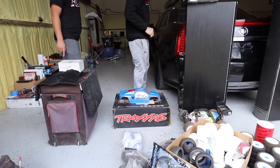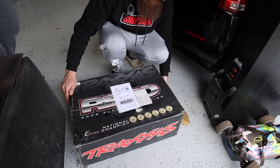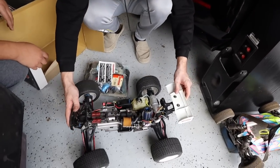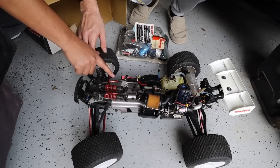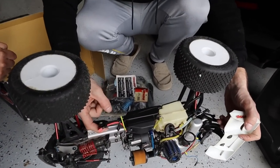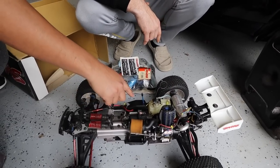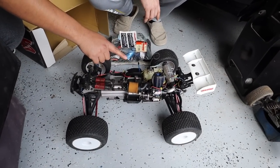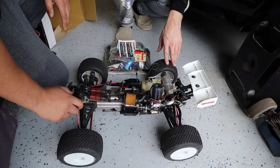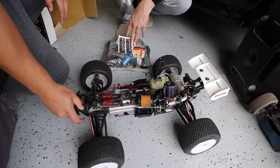The Revo — you said it was like new? The Revo Platinum — the way you can tell it's real Platinum is the chassis actually says 'Revo Platinum' etched right on the side. There are other telltale signs too, like this receiver box — it's a different type than the old one, more like the race kind. It was supposed to come with a bump box motor but since those were hard to get, a lot of people put the Easy Start on it instead. This is 100% an original Revo Platinum. Look at the flat spot on those tires — but beautiful car, one of my favorite cars ever.